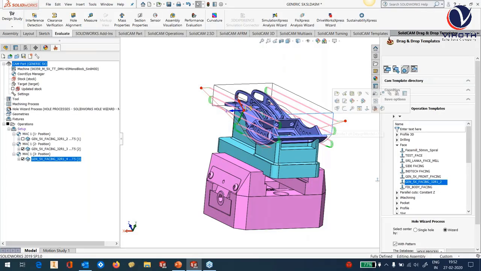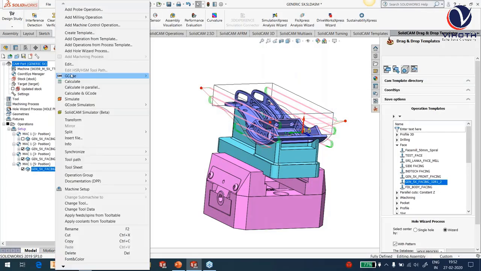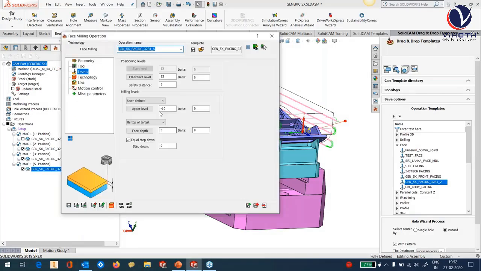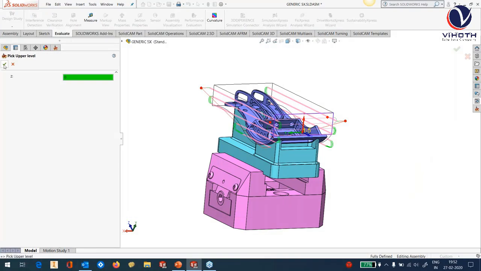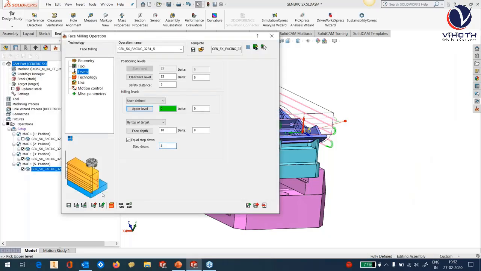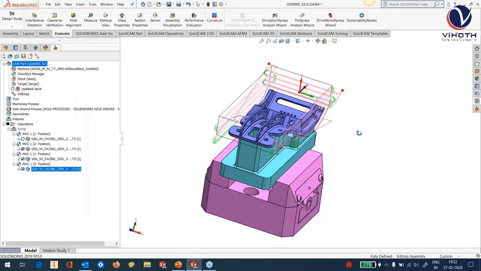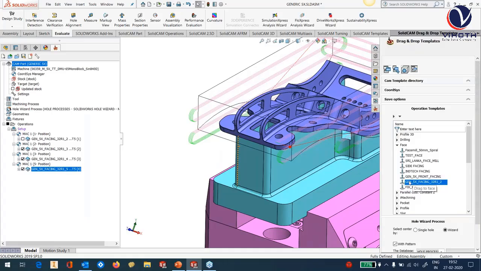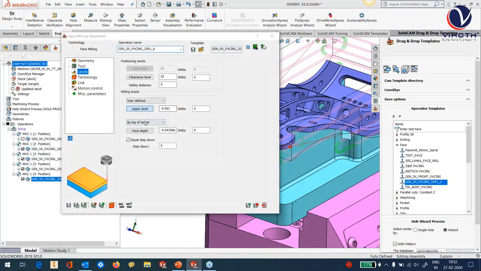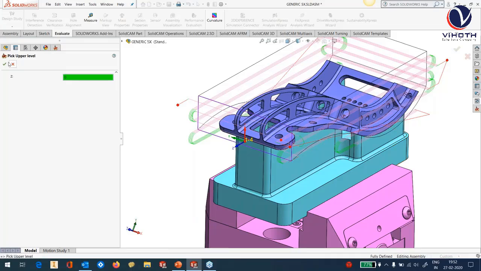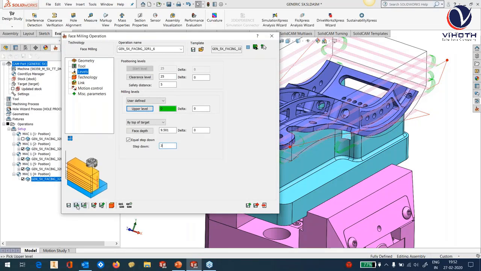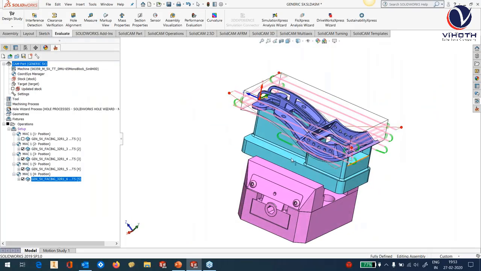Let's drag this out here. Edit. Unfortunately, I did not save it as a multi-pass; I've saved it as a single pass operation, but I would like to do a multi-pass. So it's also very important that we show that once you apply the template, you can easily edit this toolpath. You can change the values whatever you want, and finally get the results you're looking for. Okay, this is done. So we have got our toolpaths perfectly done.